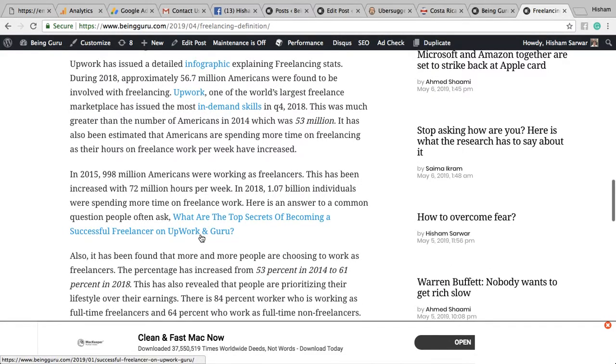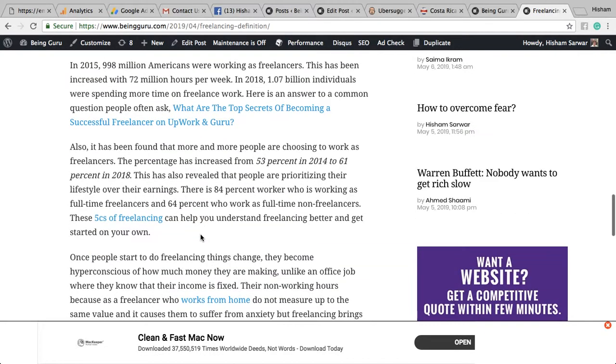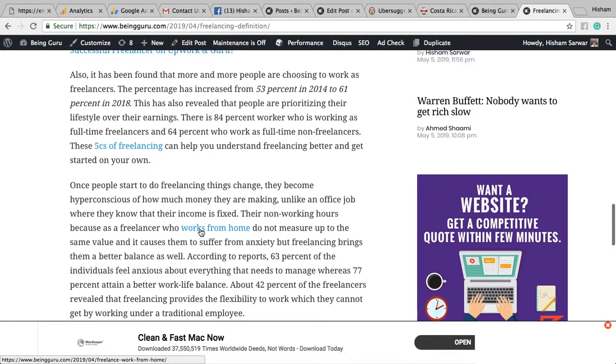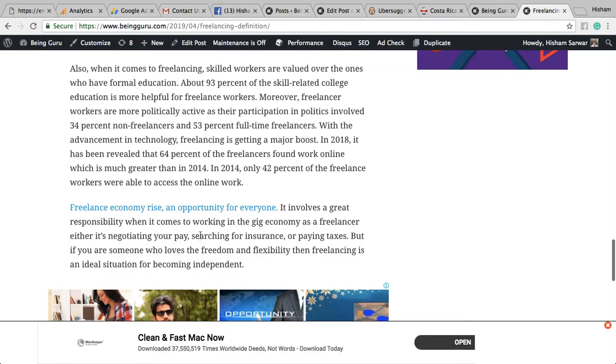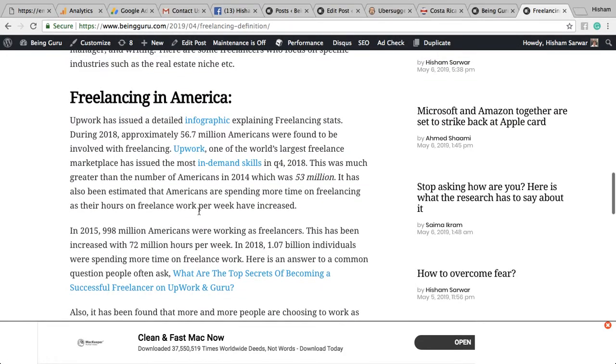What are the top secrets of becoming freelancer and Upwork and Guru? That is an internal link back to another blog post, a separate blog post, which I have already written. 5 C's of freelancing, again, my internal link. Work from home, my internal link. Freelance economy, rise and opportunity for everyone, internal link. So there are like 5 or 6 internal links and one or two external links.